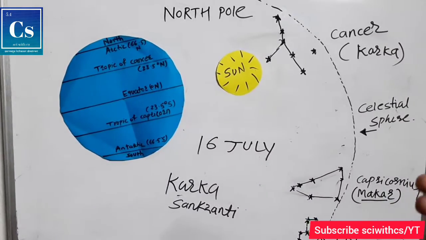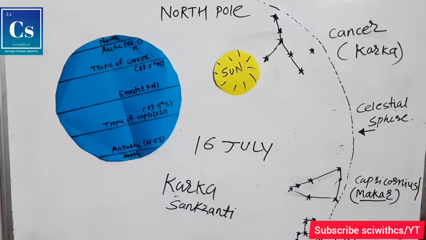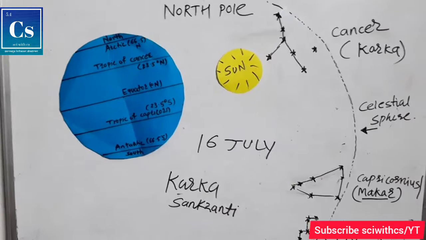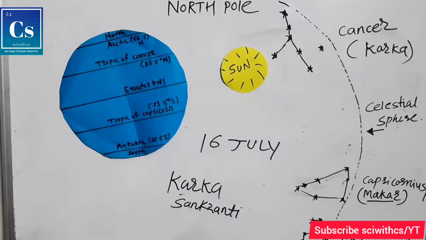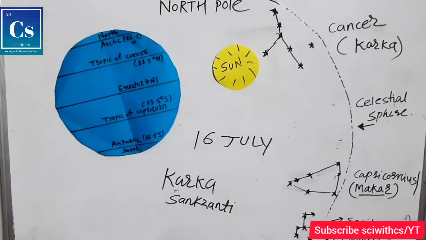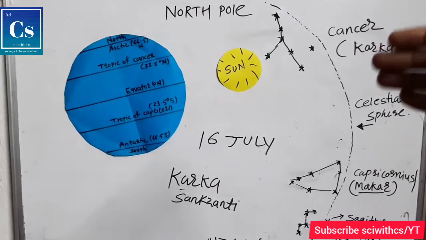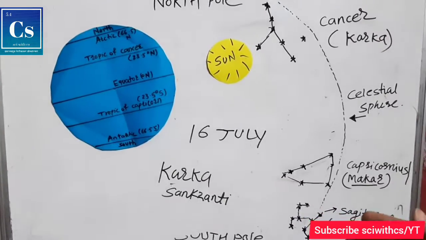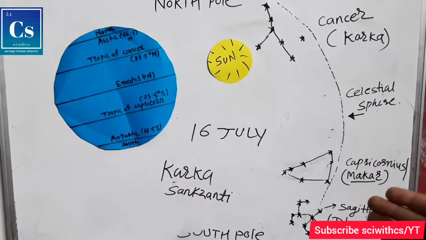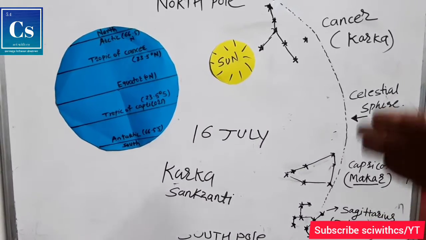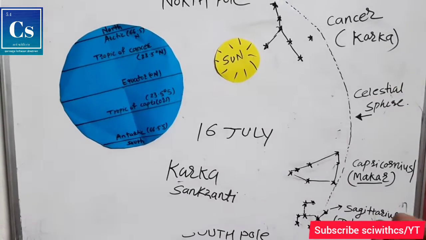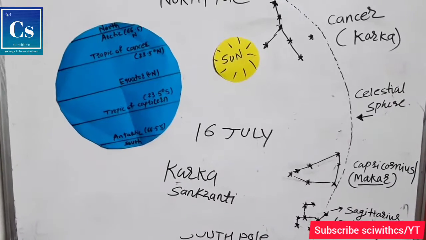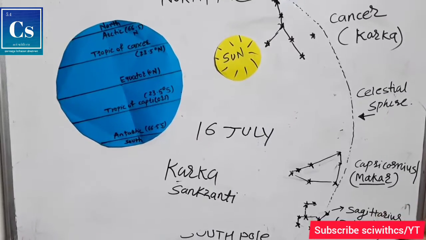This is just after the end of the journey of the sun, or actually the journey of the earth, for the Uttarayan. So on Kark Sankranti, the Dakshinayan will start. Dakshinayan means the sun will again start its journey towards the Sagittarius or the Makar constellation. That means the sun will start its journey towards the southern pole. That's why we call it Dakshinayan, the start of which is on Kark Sankranti.